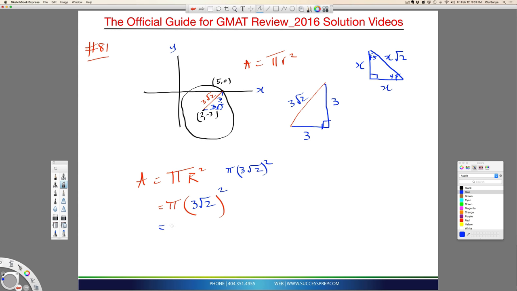So, that's how you want to do it. So, if you do it that way, this square would apply to the 3 and also to the root. When it applies to the 3, it's a 9. When it applies to the root, the square will cancel the root and you just get a 2. So, if you do that, obviously, they will multiply. So, that becomes 18 with a π and that's your answer. Your answer is 18π. And if you look at the answer key, that's an E.